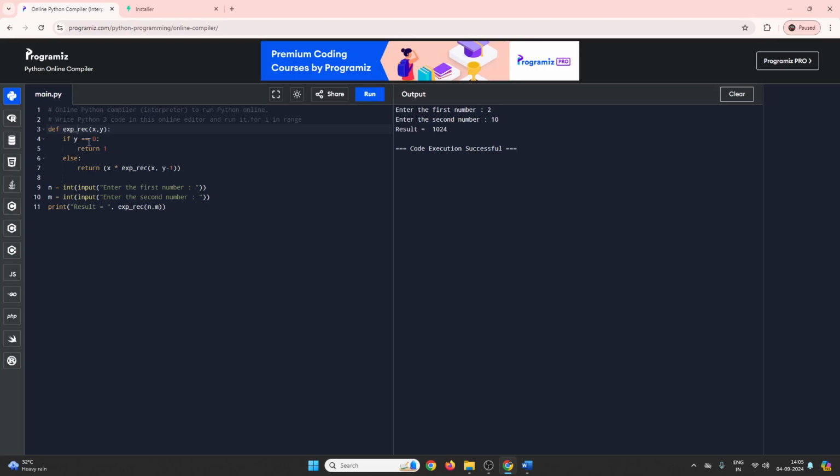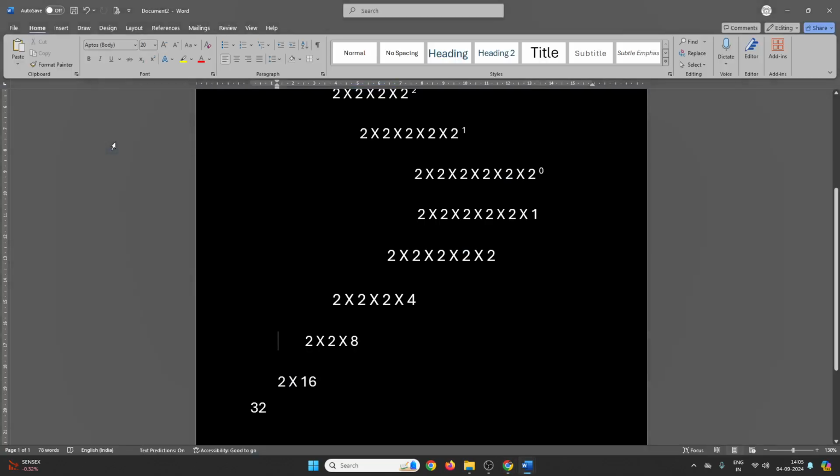The function accepts these parameters n and m, and in the function they are known as x and y. The value of n goes in x. If you remember, these are named parameters, right? So the value of n is substituted to x and m is your y. We check if y is exactly equal to 0, then we return 1, as we did here. Whenever the value of the power y is 0, we return 1.